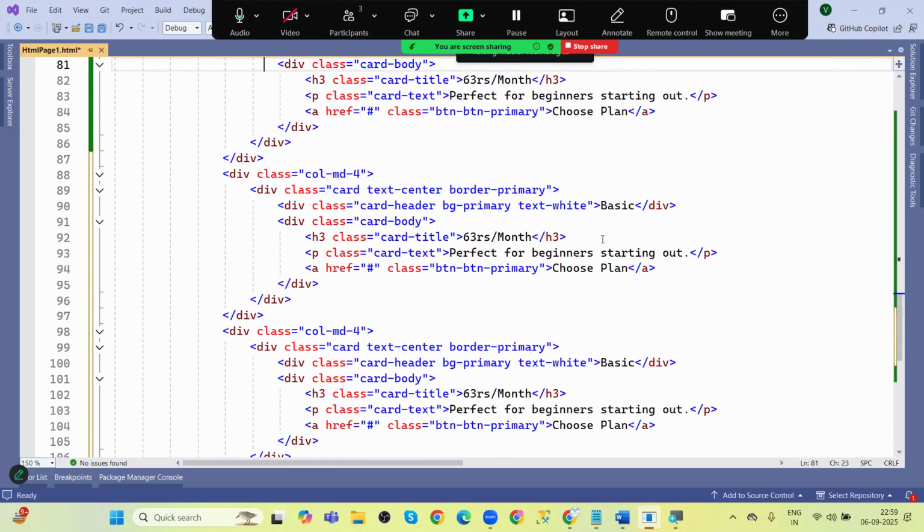So this is the basic plan, the one above is basic. Here this is a standard plan. We increase the amount for this: 163 rupees per month.